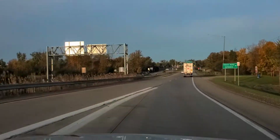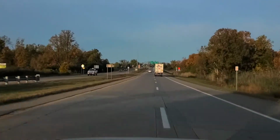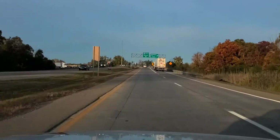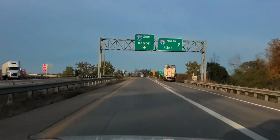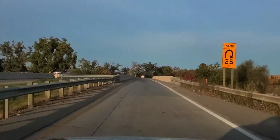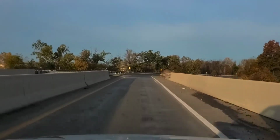So I'm getting ready to merge onto the expressway. I want to look over my left shoulder: mirror, turn signal, blind spot. I have great speed control, but we need to be extremely careful. We're going to come into a cloverleaf, which is designed as a really sharp curve. So what I need you all to do is reduce your speed coming in. The speed limit says 25 on the ramp. I definitely want to slow down to 25 because centrifugal force will pull me to the outside.